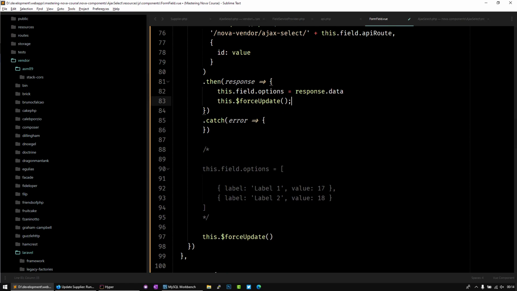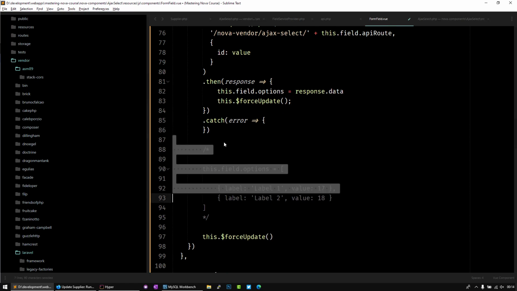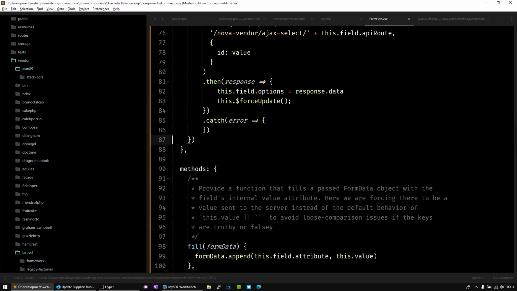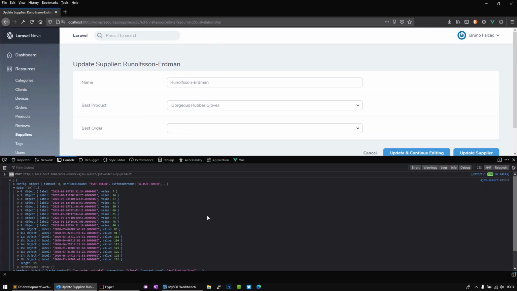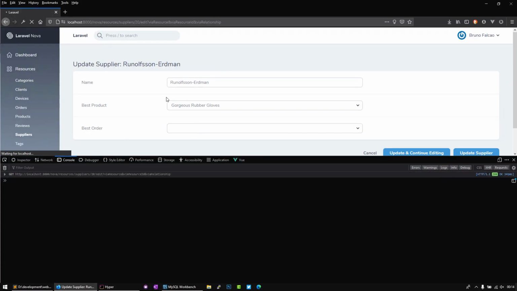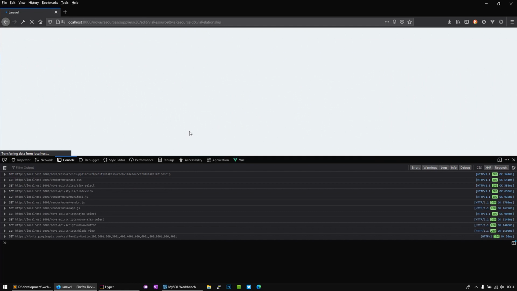Well, for now we don't do anything on the error. Just take all of this and clean, but here you can call the Nova error in case there is an error on the transaction, right? So we should see now here on this drop down these values of these labels. Again, it's just to show the example so you see how things work.